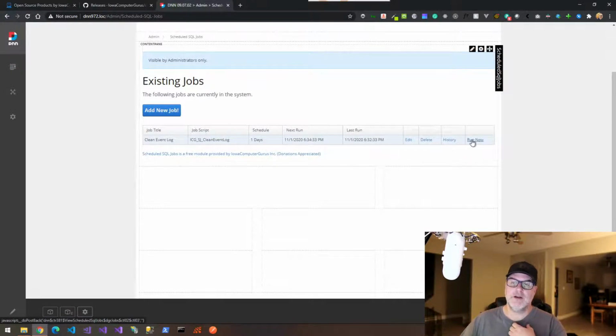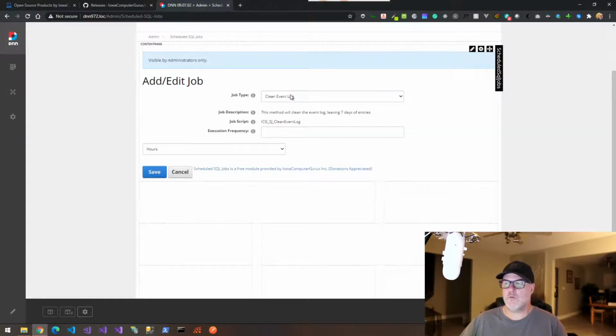So if you have a really hectic few hours because of some issue that's going on the site and you really want to keep things cleaned up, you can come in here, execute it manually, and run it. Okay, let's go ahead and set the other job up, and then we'll look at what these are doing after that. So the other job is we want to shrink our database on a regular basis.